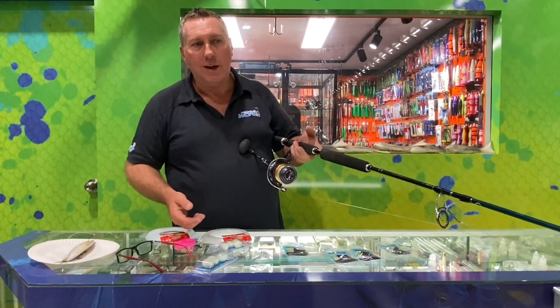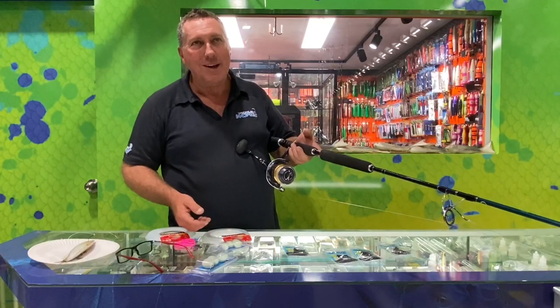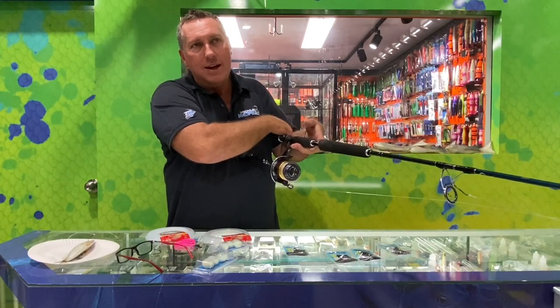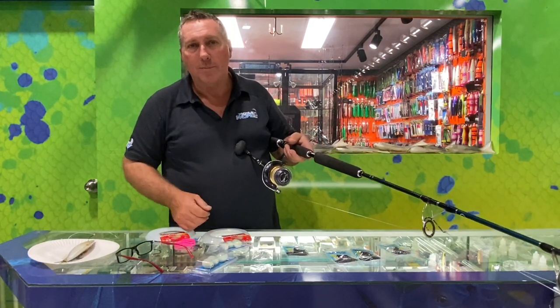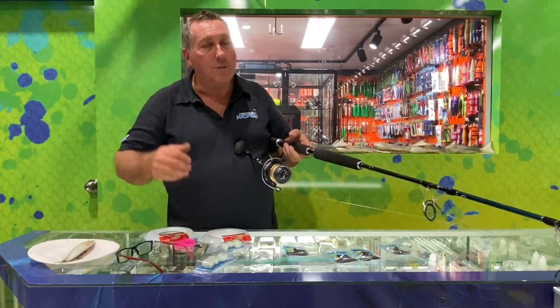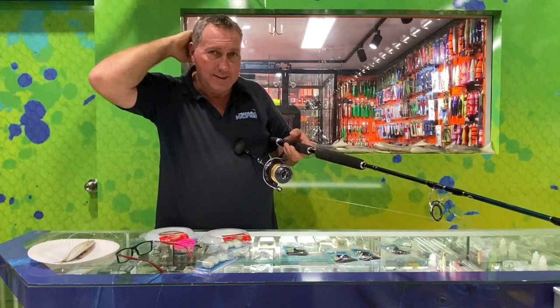And then a quick photo. If you want to let the jewy go, don't get him up as much. You may get bricked on the bottom though, but enjoy him and play him to the top, and then take your photos real quick and let him go again. As long as you don't put him up too fast in too deep of water, they will go back down, no problems at all. In Queensland, we're only allowed to keep 2 jewies per person, that's Mullaway jew, and the minimum legal size has to be 75 centimetres.